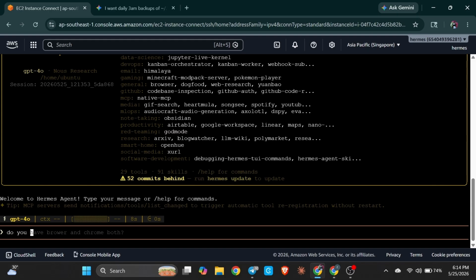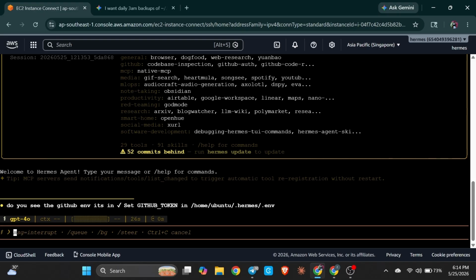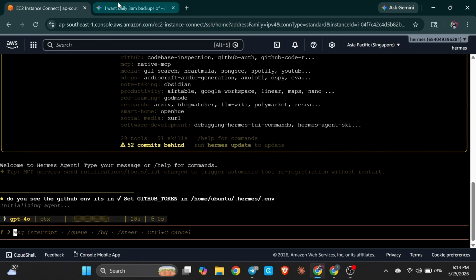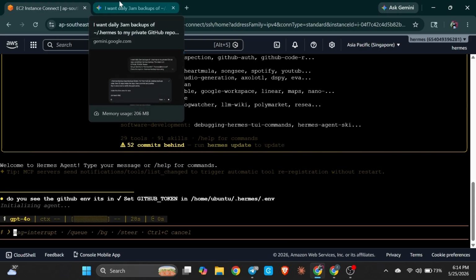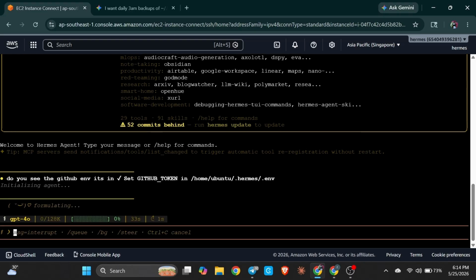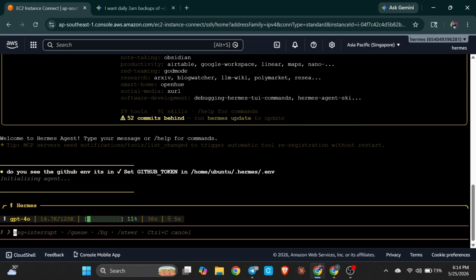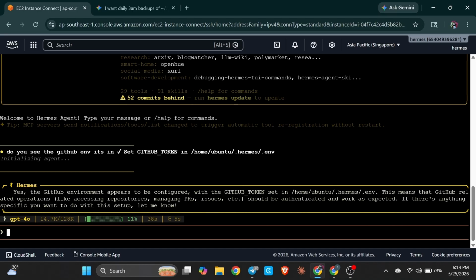Do you see the GitHub env in this location? I think it will see that. Yes, the environment appears to be configured.